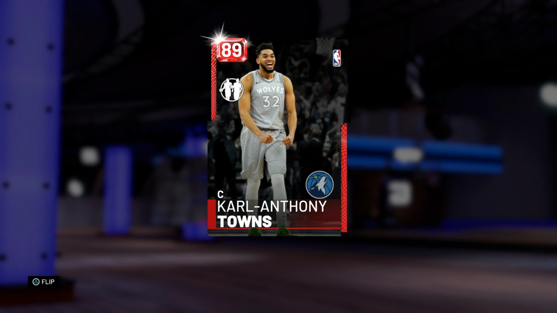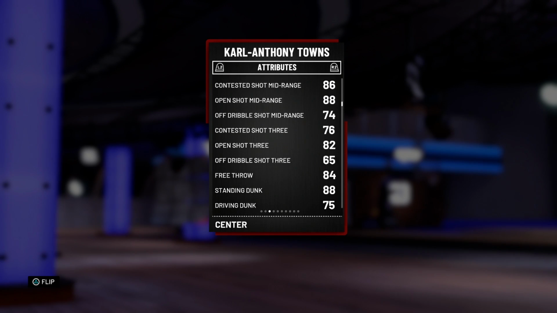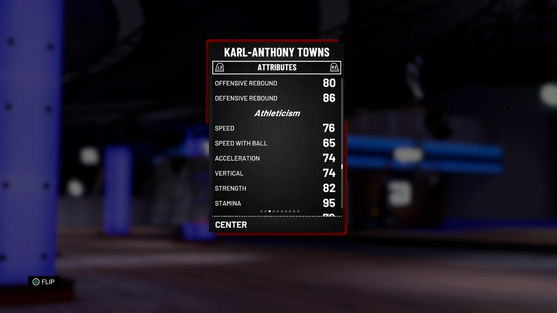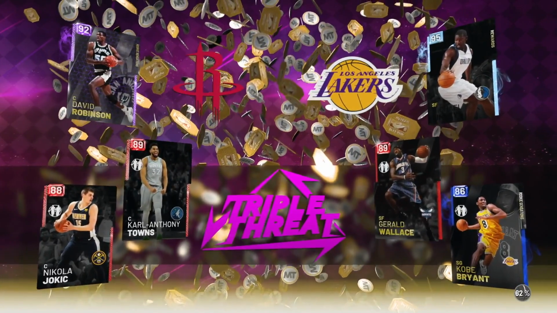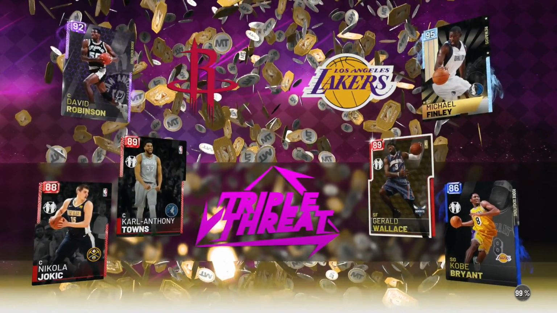Along with Jokic and David Robinson, we got another very skilled center, Karl-Anthony Towns from the Timberwolves. A very elite post player, could shoot mid-range and could shoot the open three ball. He's an okay defender. He can handle the ball a little bit, but I think he's a good fit with Jokic and David Robinson. But here's the squad that we're facing. We got Diamond, Michael Finley, Gerald Wallace, Kobe. Obviously, guys, the key here is to post up as much as possible.